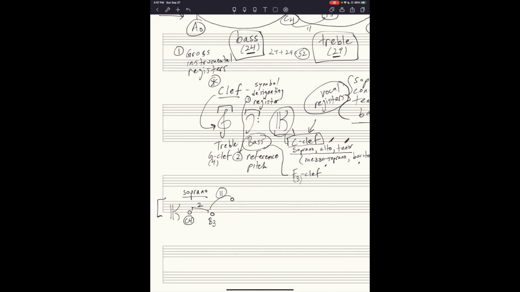So what we're going to do is remember that an 11th can be split into an octave plus a fourth. Review the previous lessons. But very quickly, why does that work? Well, because an octave plus a fourth is 12 minus 1 overlap, which is 11. So here's what we're going to do. We're going to go up a fourth from B3 and then up an octave, and that's going to give us an 11th above B3.